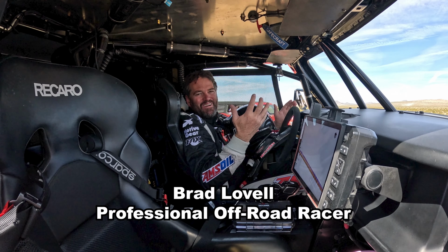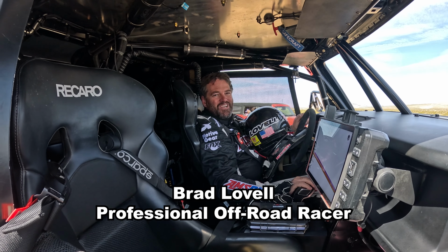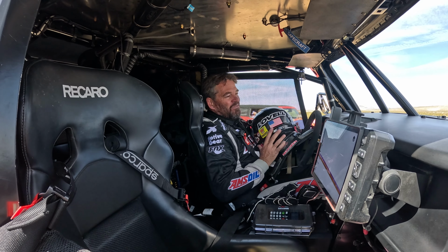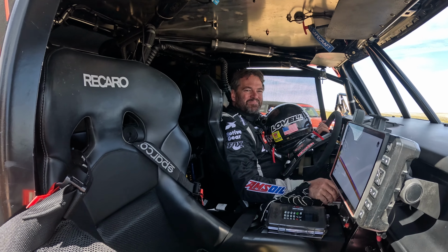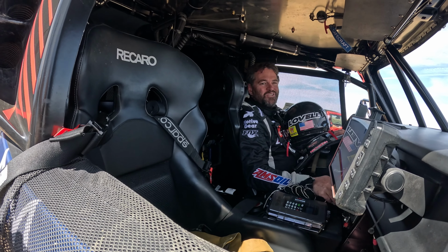It's awesome. It's very fast. There's a lot of wind pressing against you. We'll get wind buffets in our helmet, maybe, if we get fast enough across the lake bed. Pretty exciting. Some people say desert racing is like sitting on a paint shaker tearing up $100 bills. I heard the only way to become a millionaire off-road racing is you gotta start as a billionaire. Pretty much, yeah, that's the case, but there's a reason, and that's because it's so much fun.